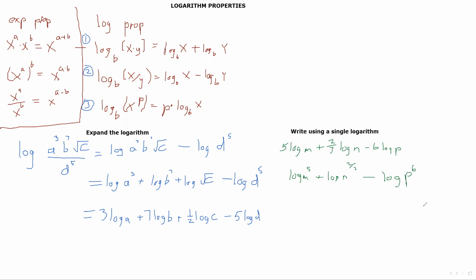And you'll notice I'm writing all of these as common log just because I'm lazy and don't want to write a base on all these. But they would need to all be the same base, whatever it is. So if I had log base 6 and log base 7, it doesn't work anymore. All right, and lastly, we're going to use properties 1 and 2 in tandem to bring them together. So we're going to say things that are added are going to go on the top, and things that are subtracted are going to go on the bottom, but they're no longer added and subtracted. Now they're multiplied and divided. And so there's the result when we write using a single logarithm.